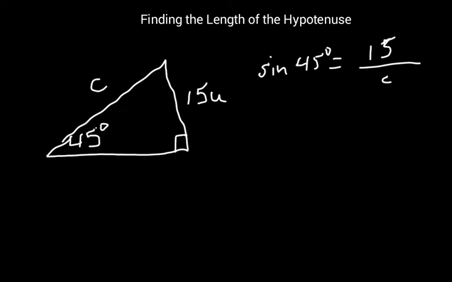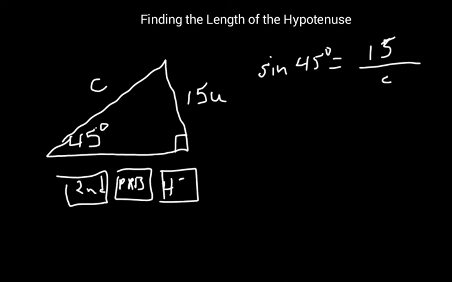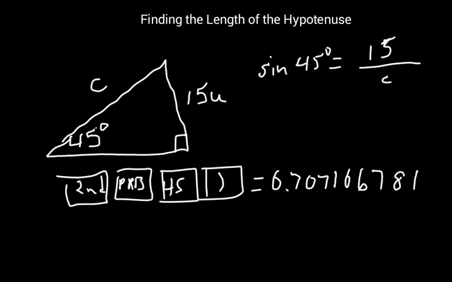So now we have to use the calculator, use your TI-34 to figure out what the sine of a 45 degree angle is. So we have to hit second, PRB, and then we're going to say it's going to come up right to the sine function. Then we have to put in 45, 45 degree angle. You can hit right parenthesis if you want to. It actually comes up with the left parenthesis, so it's not a bad idea to hit right parenthesis, but you don't have to. And when you hit equals, you're going to get an irrational number here. Your calculator is going to have nine digits: 0.707106781. So pretty hefty number there to deal with.